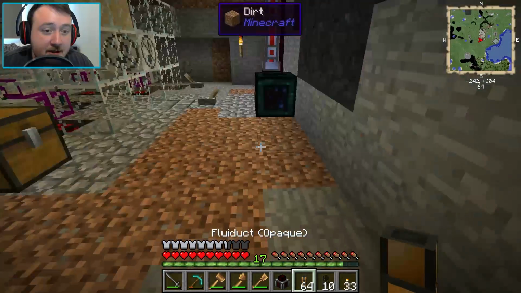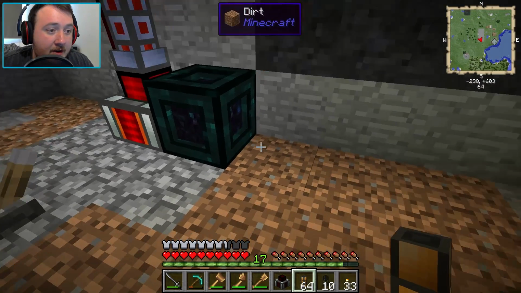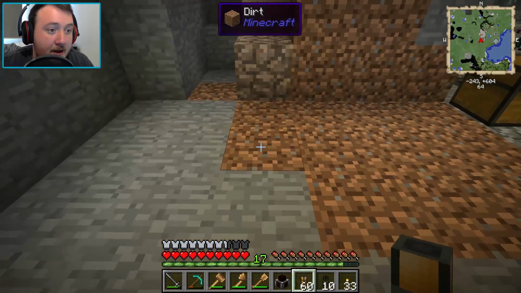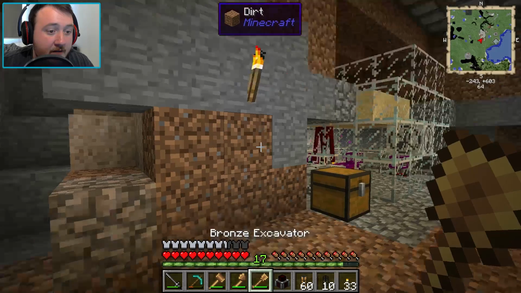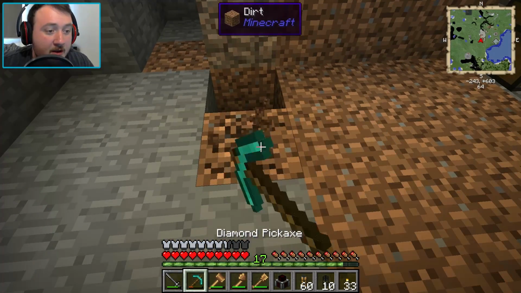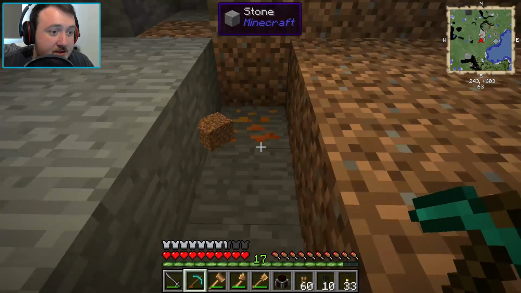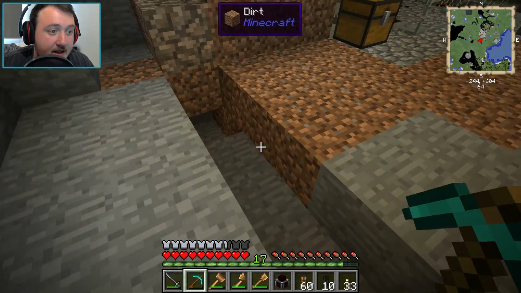Now, what we need to do is pipe this along here, because we need the lava to come out. So let's pipe it along the wall and get parallel to this, and then we'll want to put it under the ground. I made myself an excavator for clearing out dirt and stuff like that, because it's a pain in the ass to get rid of. And there is some copper for us, so let's just collect this copper while we're here. That's fine.